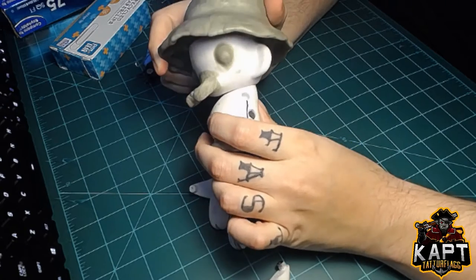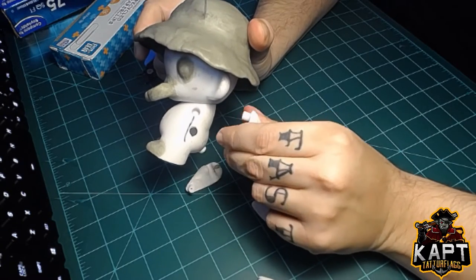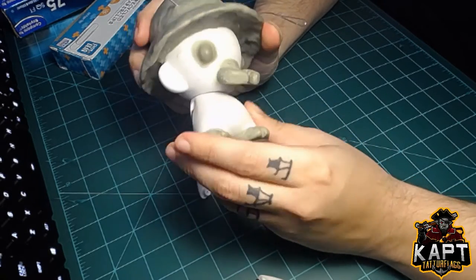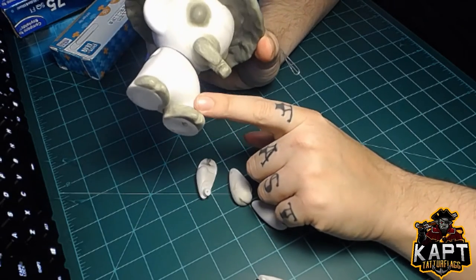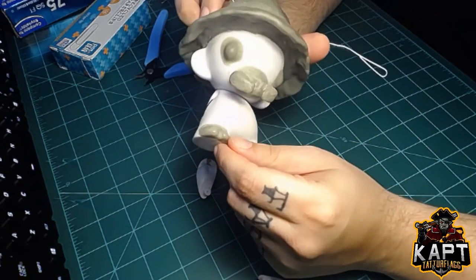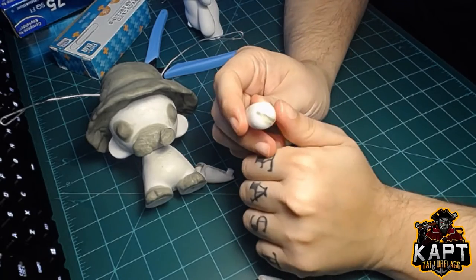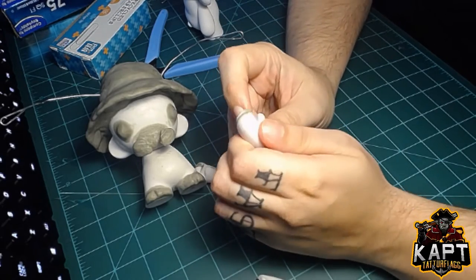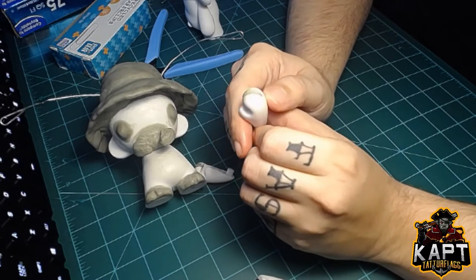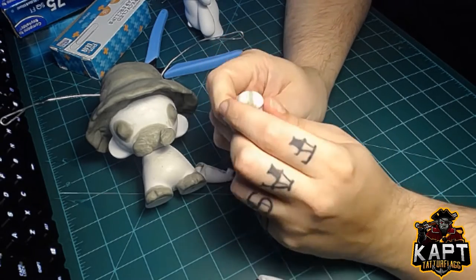If you buy the ones from like China, the off-market ones, they'll probably either not allow you to detach the arms, or you'll be able to see straight through to the body like this one. So if yours looks a little bit different, that's why. As far as the feet go, I just made a little notch there for his little pincher feet to match the way that I did the arms. With the arms, I used the Dremel tool and just sawed straight down the middle of it, and then went back and filled it in with clay to give it a rounded edge. But it's also got a space right there, so that's how I did that.